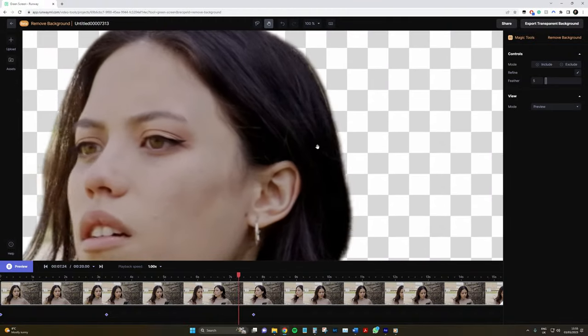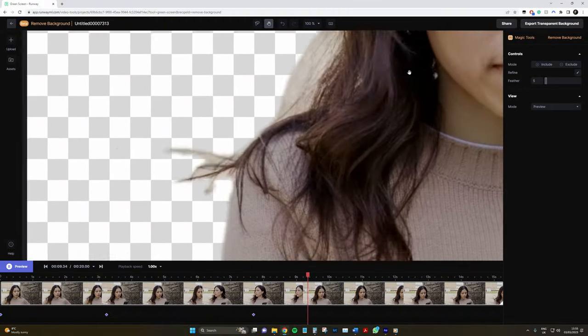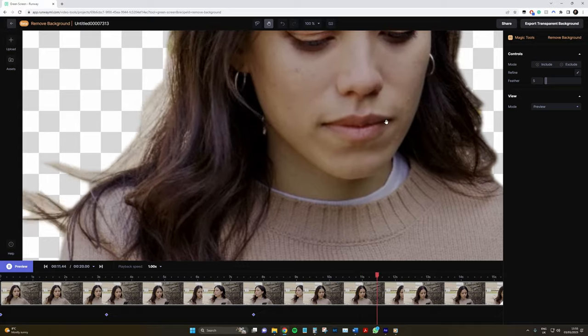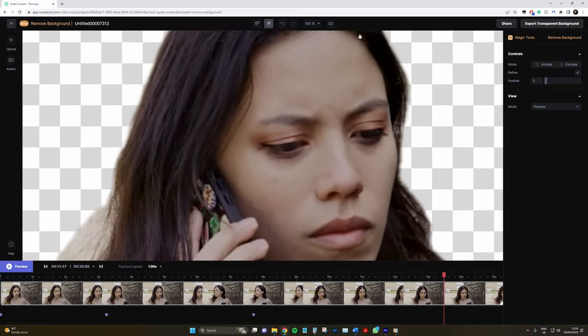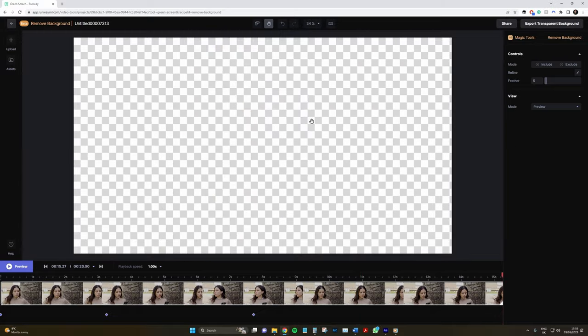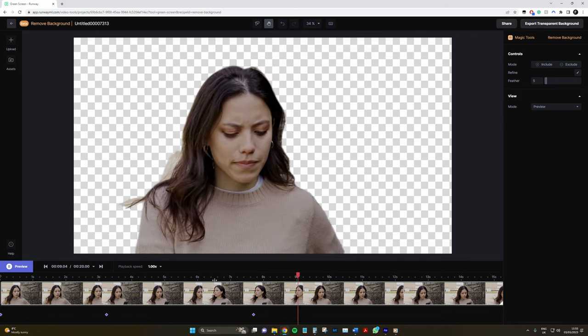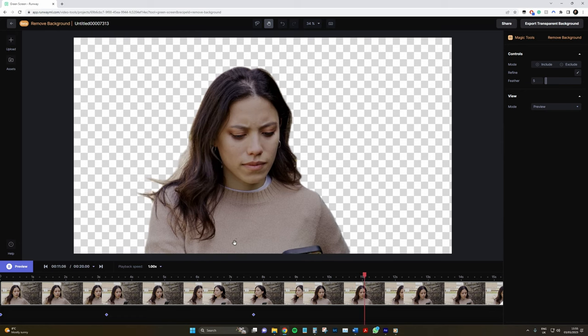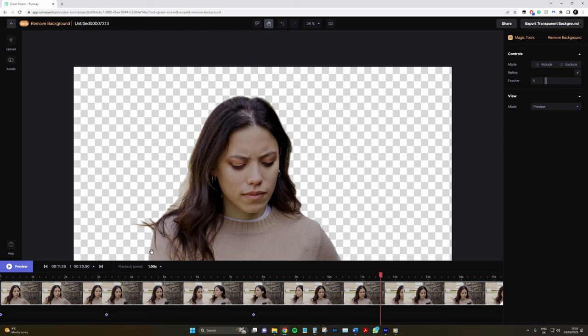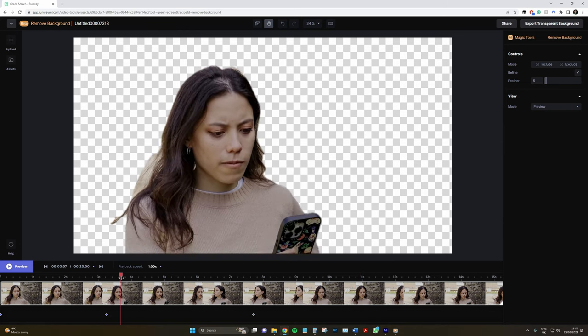Now, it's important to note that the Runway ML background remover is a machine learning model, and it works by analyzing the patterns in images to identify the background and what is the foreground. And while the model can accurately detect and separate objects from the background, it's imperfect, and it can struggle with more complex images, such as in our case with hair or fine detail. As such, we may need to use additional techniques such as manual masking or advanced compositing to achieve the desired result.